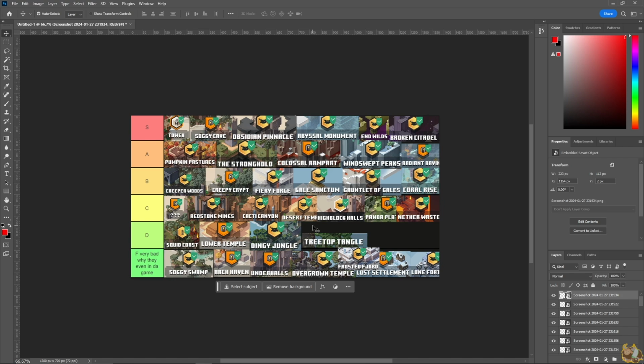Overall, the Echoing Void DLC is probably one of my favorites, especially when you have to go through the other levels as well to find the Eyes of Ender and fight the Enderson. I think that's also super fun. Overall, I think they knocked it out of the park with the Echoing Void DLC, and all of the levels from it are amazing.